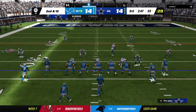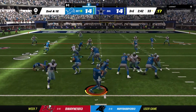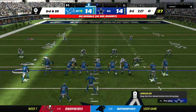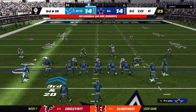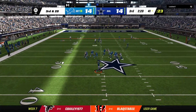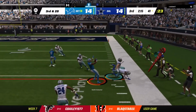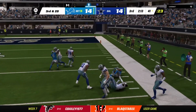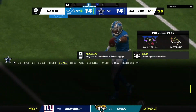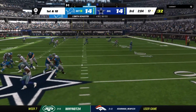So the first down run lost a couple. Now they come up 2nd and 12. Play action. It's gone. And down he goes. They sack him back right around the 41-yard line. Now on 3rd and long, they'll look to throw. Open man completes it to Smith-Schuster. And they'll wind up getting this one all the way down inside the 20. A real letdown defensively. That was 3rd and a bundle, but they allow the conversion.